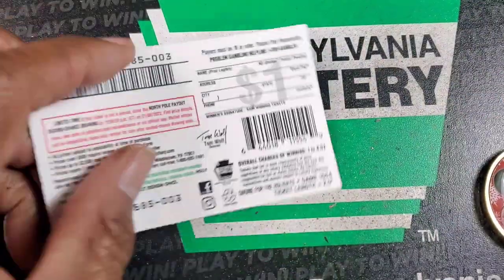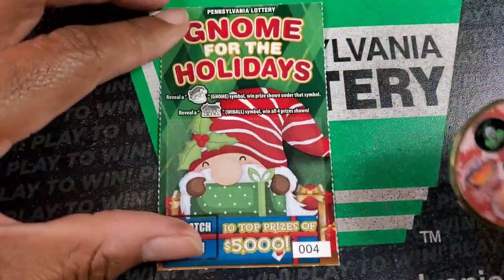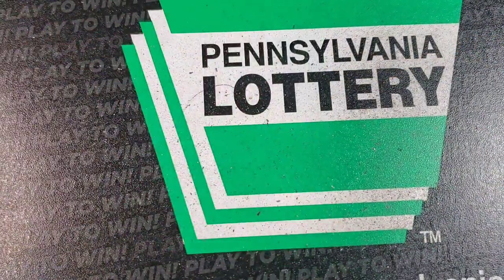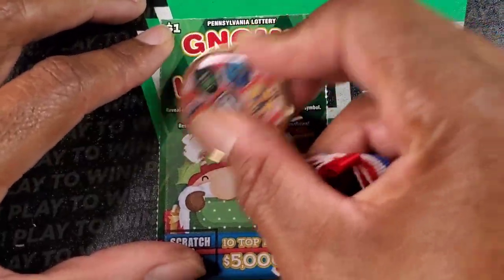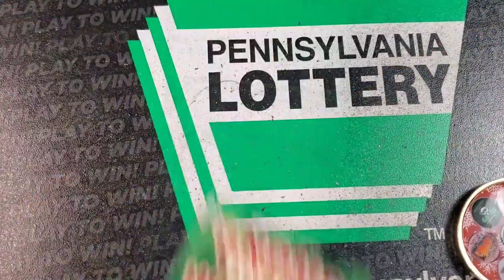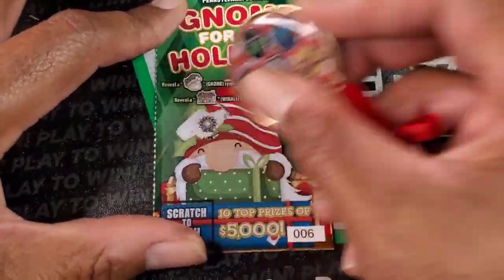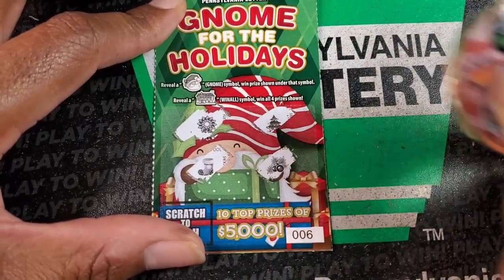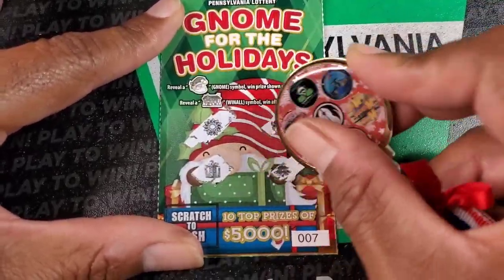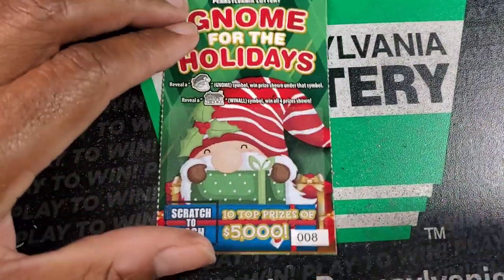We got our second win — a free ticket. Please email me first before you purchase; I only have like 15 of these, so they will be extremely limited. And I can't promise I'm going to be doing a massive amount of giveaways because I have so few. We're looking for our third win — and we got it, another free ticket. The dreaded free ticket. Usually I see about 10 free tickets somewhere in or around that each time I've done a $1 book. They're really cranking out the free tickets in the beginning — we already got three of them.